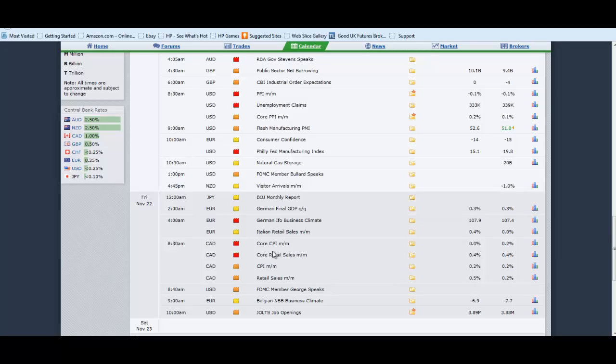I would look more at the core CPI than the retail sales. Canada, while it is a major economy, is not a retail-driven economy. The core CPI will have a larger impact than any number on the retail sales, unless, of course, the retail sales are so far off from what is projected of 0.4%. No increase or decrease, just pretty much flat as it relates to last month. So assuming that we come in relatively close to that, the core CPI will definitely carry much more weight.